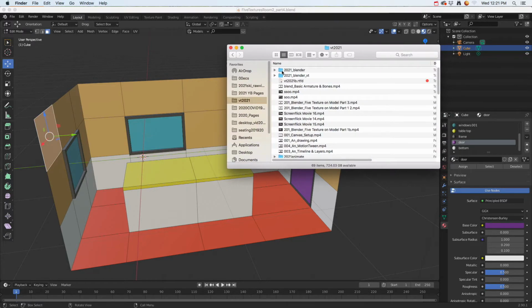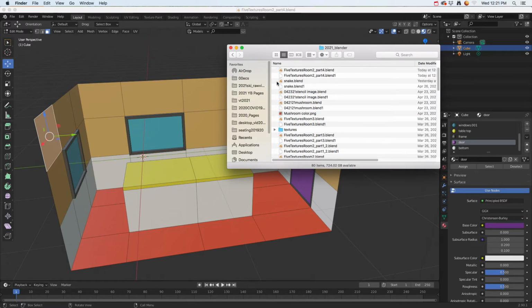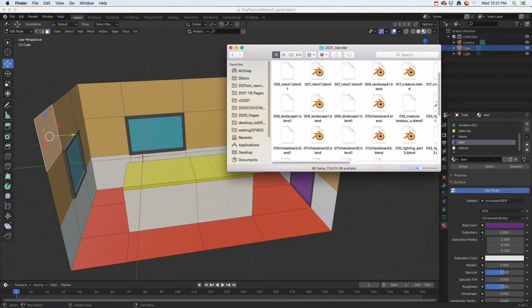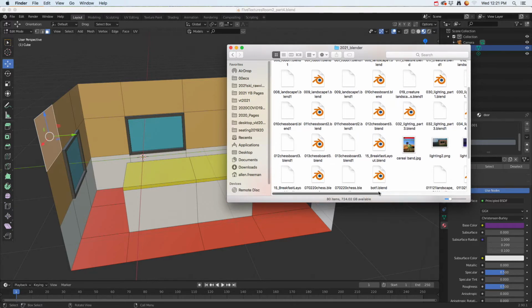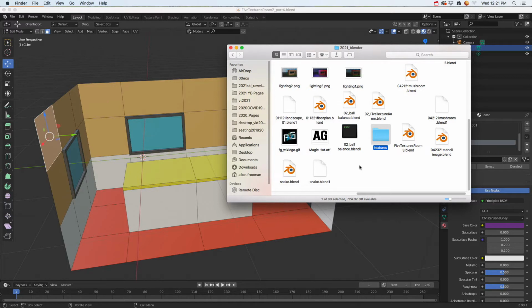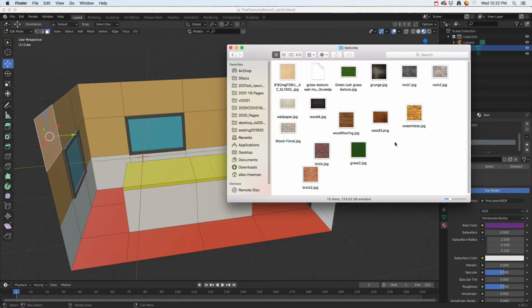Right now I have all my Blender files in this area, and that's where this is saved to. You should have a folder for textures. You can have your images right by it, but basically your Blender file is going to want to link directly into your folder, and you don't want to go out into your desktop or your downloads or some random place. So it's best if it has a direct connection, not going in and out, but just right out here. That's where I have all these different options that I'm going to put on my model.